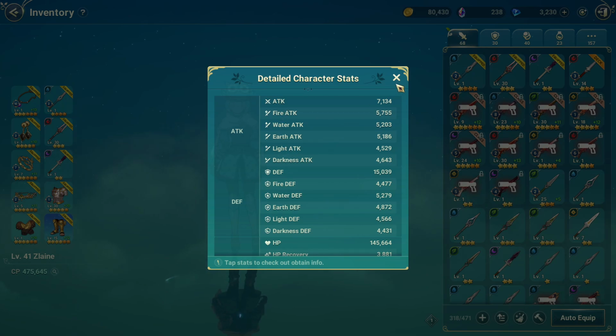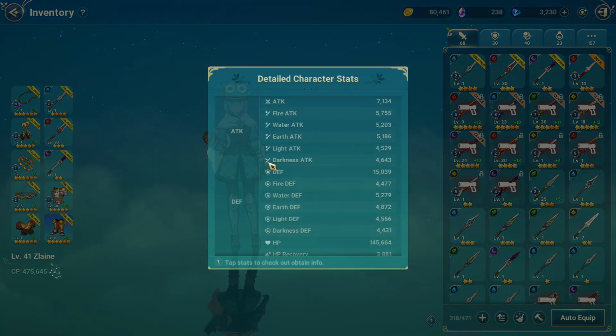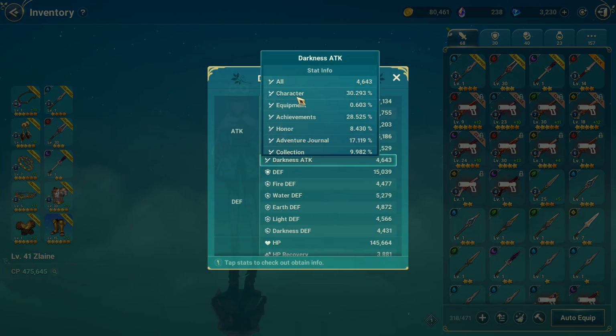Let's say right now I'm fighting the light monster here. So I would like to see my darkness attack. Here you can see character damage is 30%. So the character itself plus the equipment 0.6. Ignore the equipment, I did not build it for my character equipment. Sorry about that, I feel bad for my character using really low class equipment here. But the darkness attack that I'm gaining here is mostly from the achievement, which is something that I also gain from my collections.